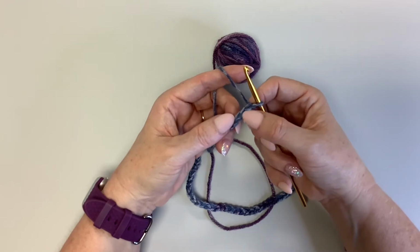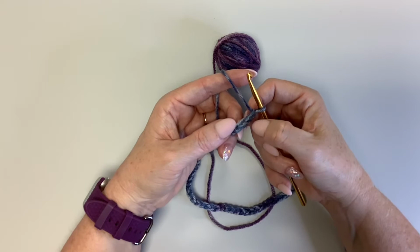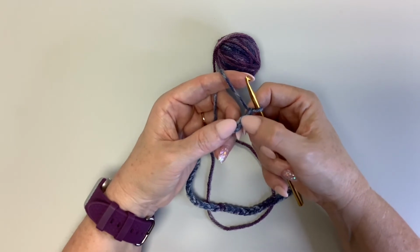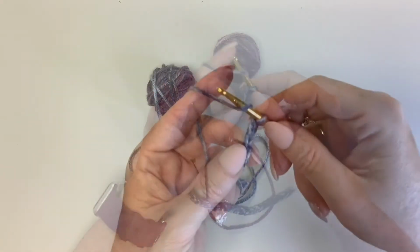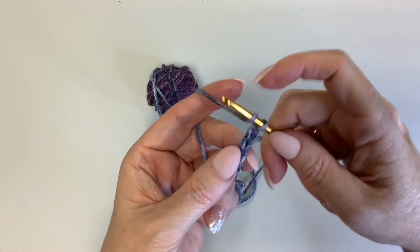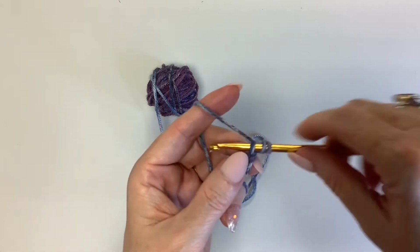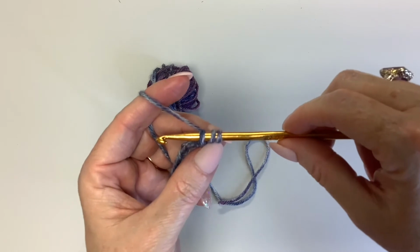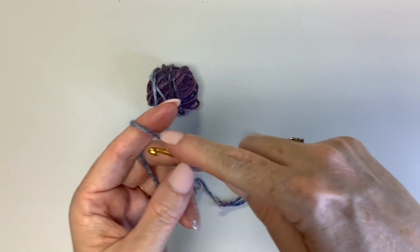Remember, a V of yarn is 1 stitch. So there's 1, there's 2, here's 3. So this stitch is the one we're going to work into. Yarn over, push the tip of the crochet hook through that 3rd chain stitch, front to back. And then, let's look at this. We now have 3 loops on our hook.